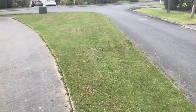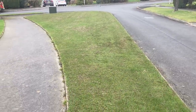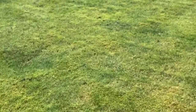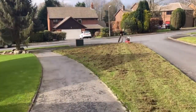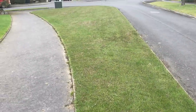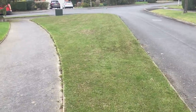Hello and welcome to part three of 'Divorce the Mosses.' It's about three or four weeks since we started. Let's have a recap about what we did. When we turned up it was just moss and weeds, so we treated those. The second time we came we did a scarify and another moss treatment, and we're back today. We can clearly see the favour is returning in the grass and the moss is beginning to recede.